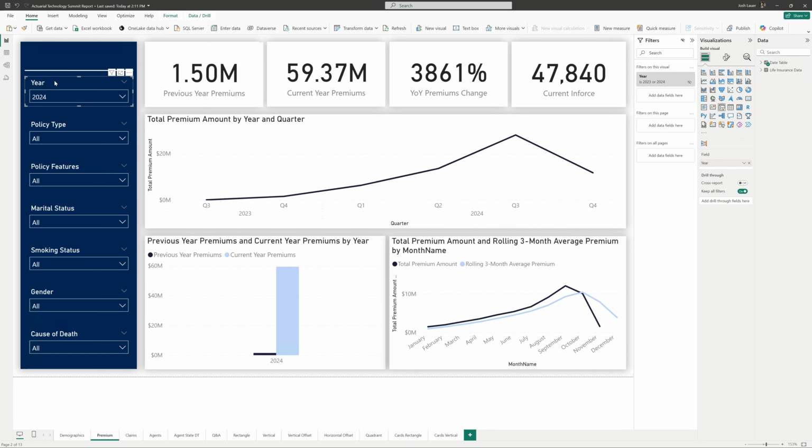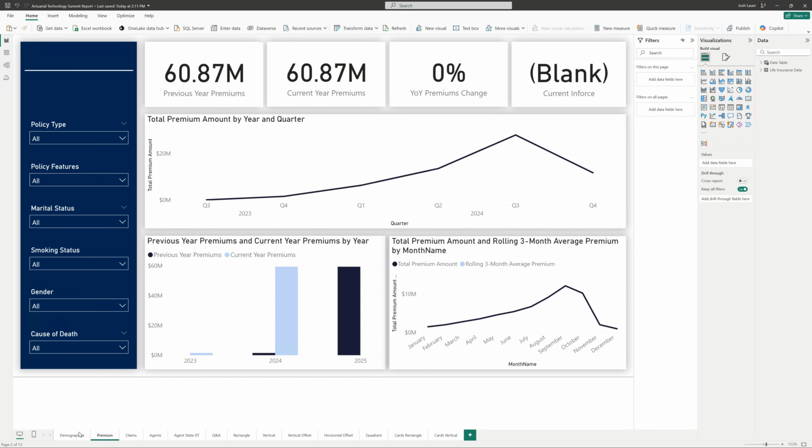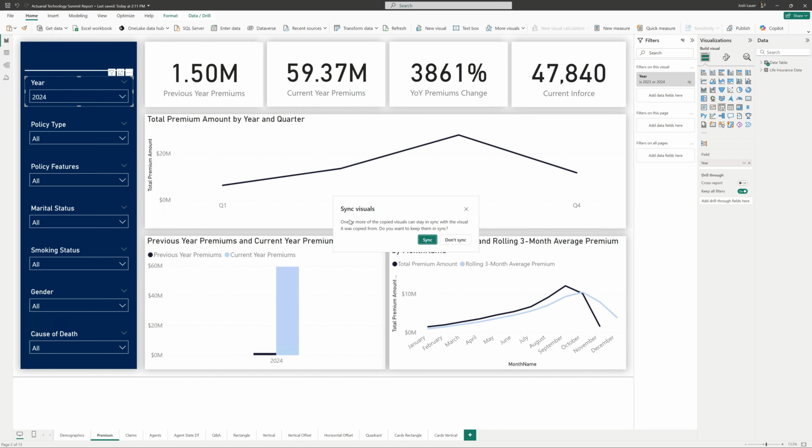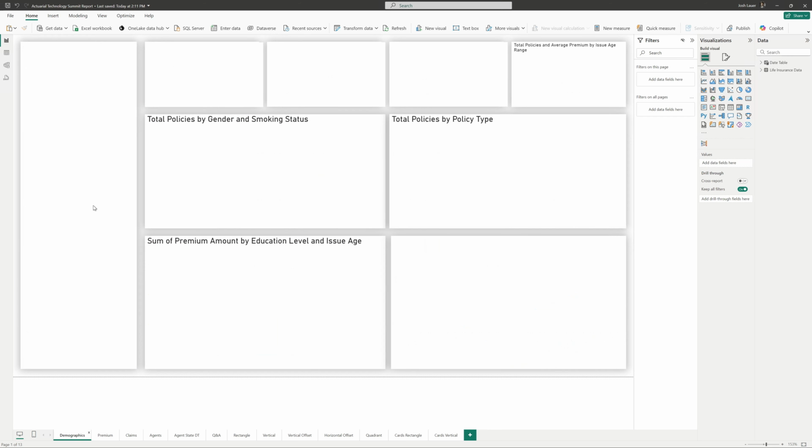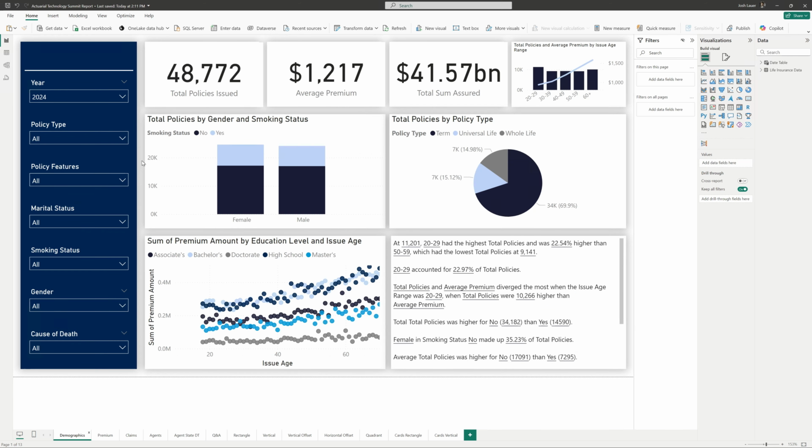And the nice part is, let's say year wasn't on here at all. Now if I paste it, it'll paste it in the same place that I had it on my previous report tab. So this takes care of some of the alignment. I'm going to go ahead and sync it here now. If you spend a lot of time creating one good report sheet and you want to carry this format over, it's very easy just to copy and paste. So it's very friendly from that perspective.